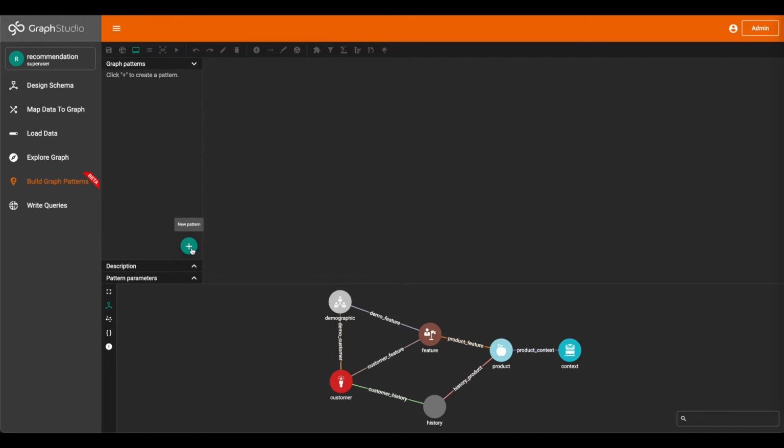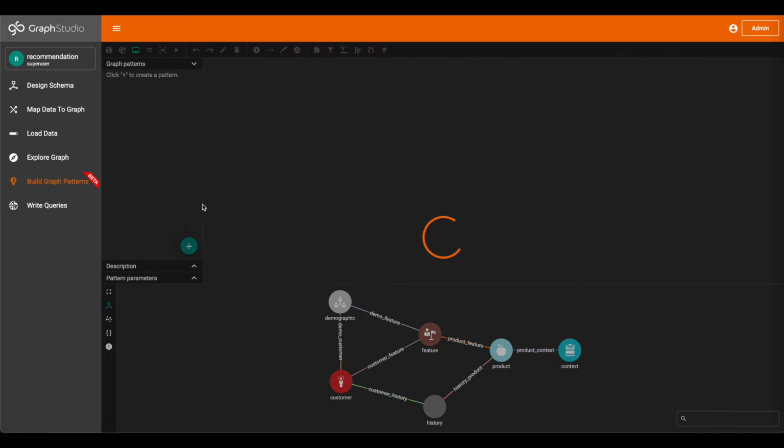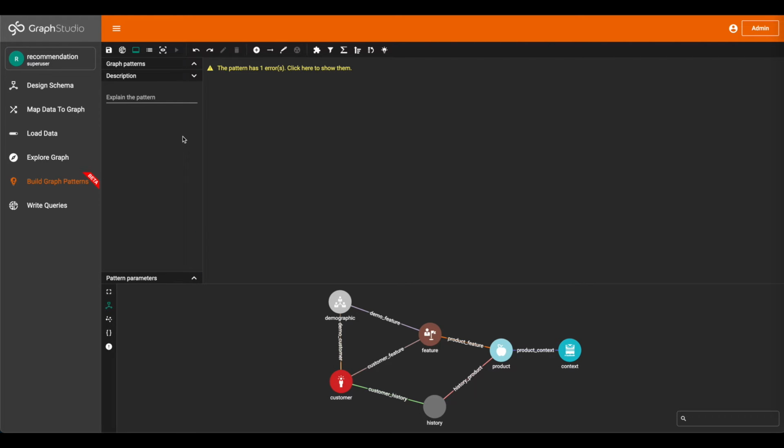And we are going to use all this information to create a new graph pattern and call it rank product. So for this pattern, we want to recommend the highest rated restaurant for a certain customer while taking into account the weather and the time of the day.